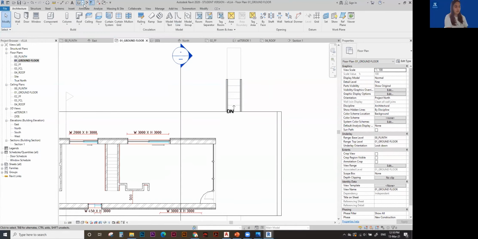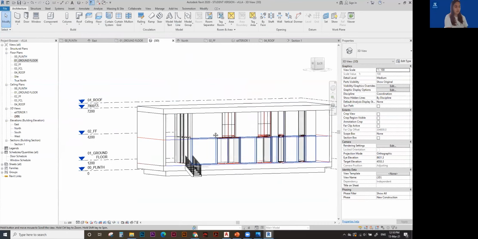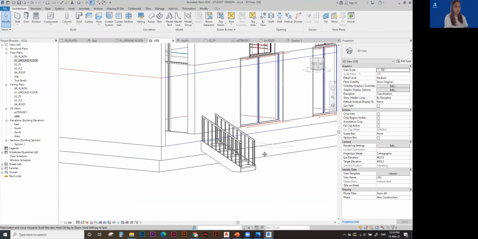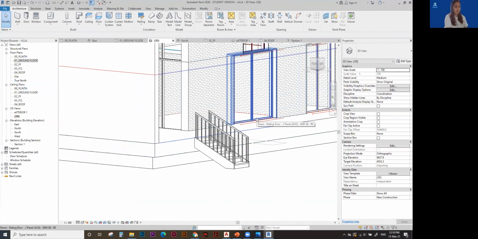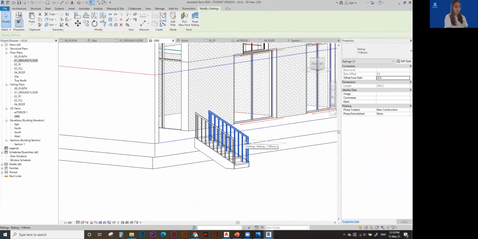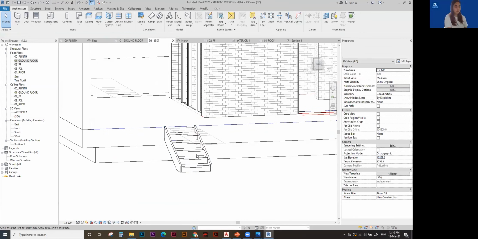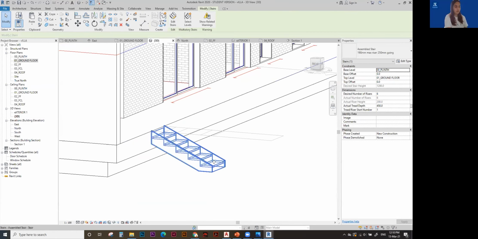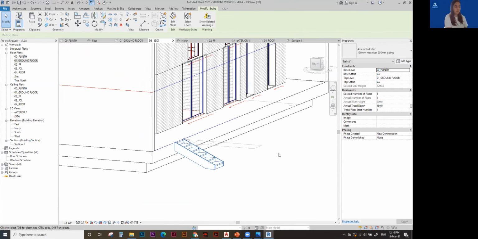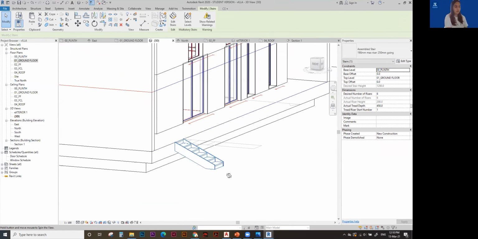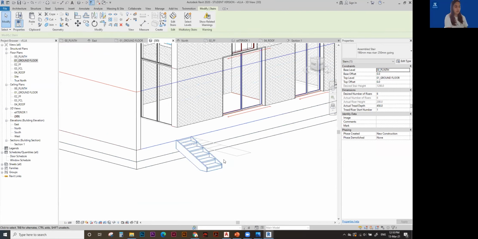I'm happy with this. I'm going to click OK, and hit OK here. Let's go to 3D and see what's happened. Revit by default has given us railings, and I don't want the railings for this. I'm going to click on that and delete the railings. I'm happy with the steps. We've got 1, 2, 3, 4, 5, and the 6th one, which would be our floor slab, 6 risers set.